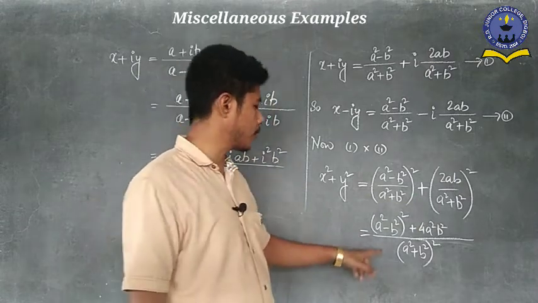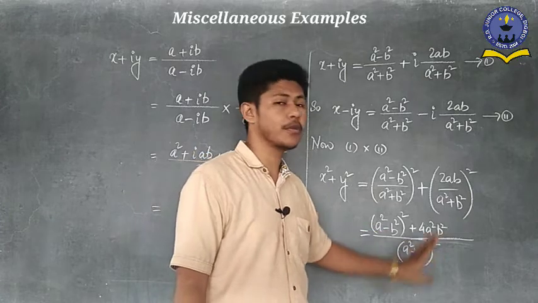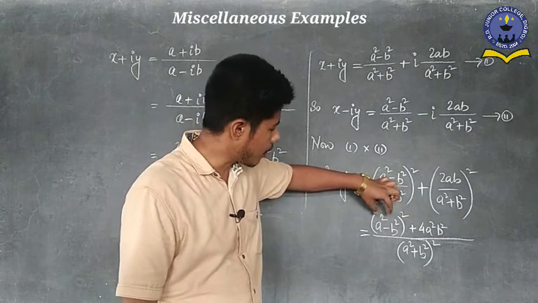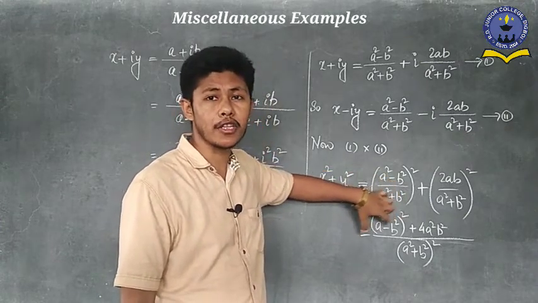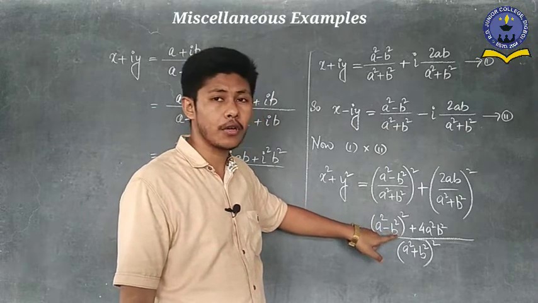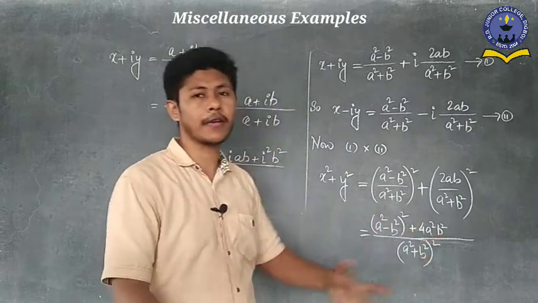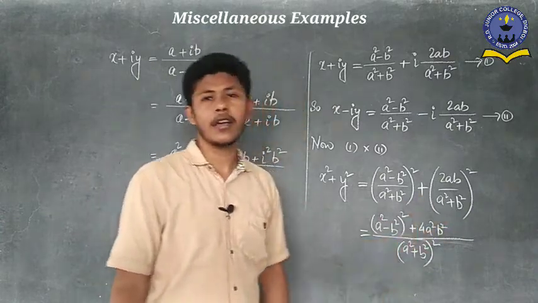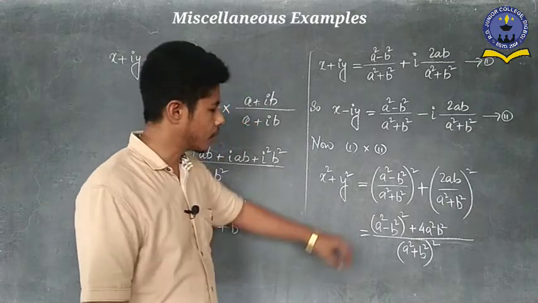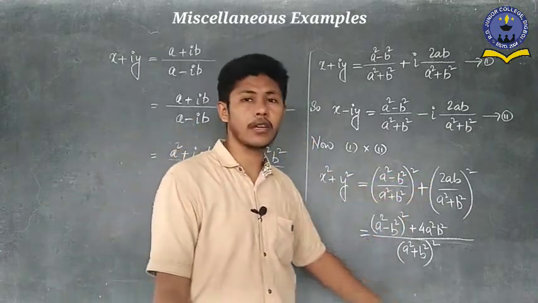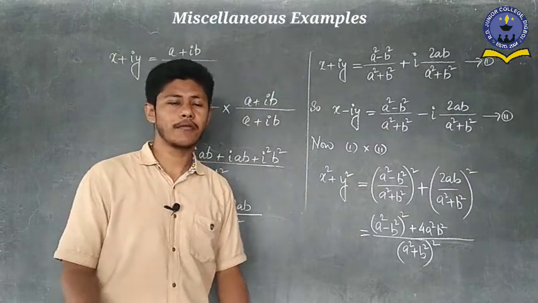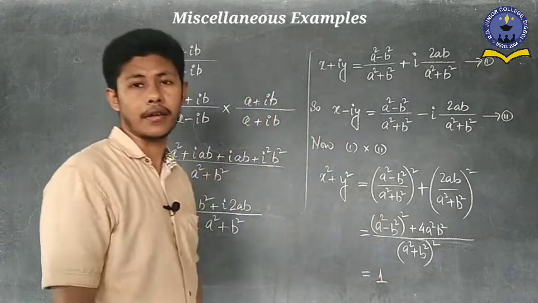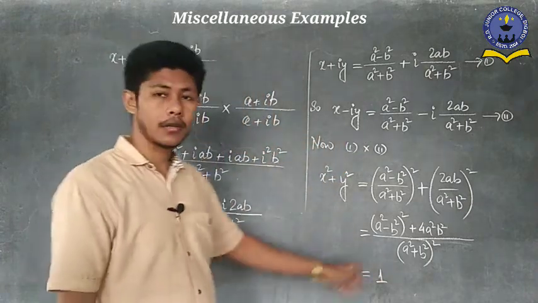I think now all of you understood this one. So a square minus b square plus 4a square b square, what is the result? a square plus b square whole square. If you have not understood this one, then you have to break this one in the form of a minus b whole square. So minus 2a square b square we get, and if we calculate this one, then simply as a whole the result is a square plus b square whole square. As well as in the denominator also a square plus b square whole square is there. So if we cancel these two, finally we get 1 here. Is it clear? I think all of you understood this one.